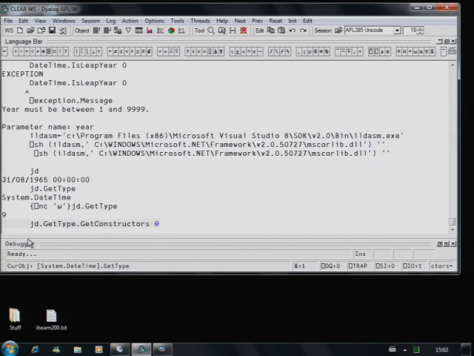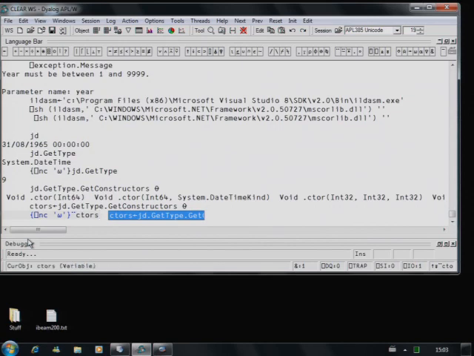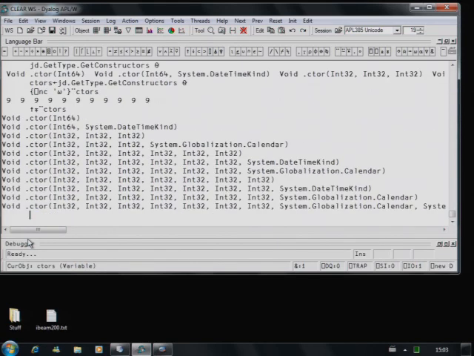Given that it's returned something that tells me information about system.datetime, I can then say, great, given that this part of the expression returns system.datetime, I can make a call on a function called GetConstructors, which will give me the, let's just assign it to a variable, they're all refs, and if we format those, that gives me exactly the same information that we saw everywhere else. I'm not doing this now to show you that this is a good way of finding out what your constructors are, because you should go to documentation and find out what each of these things means.